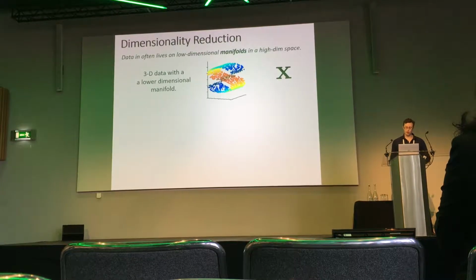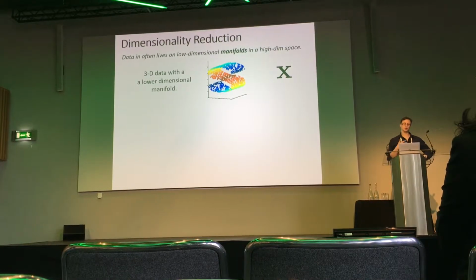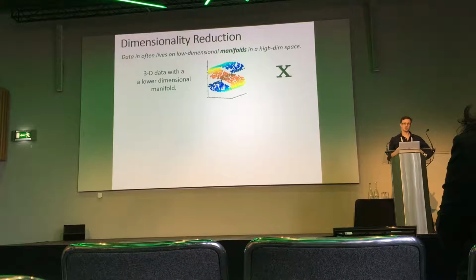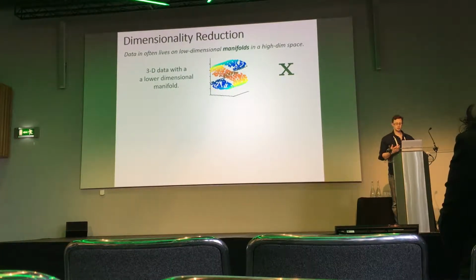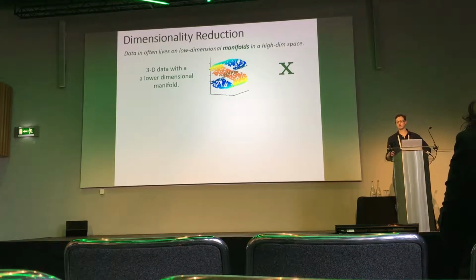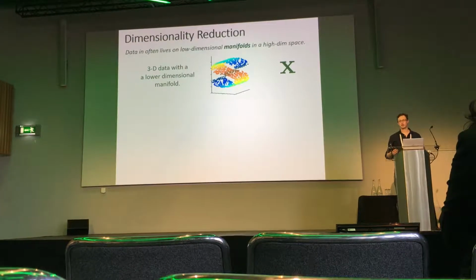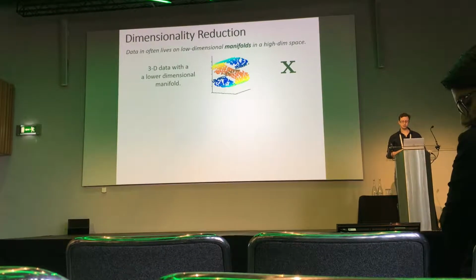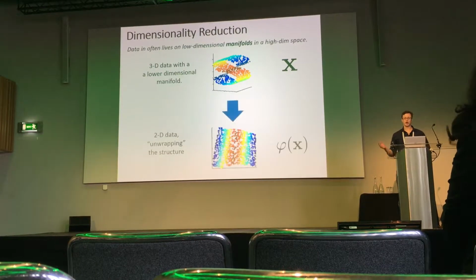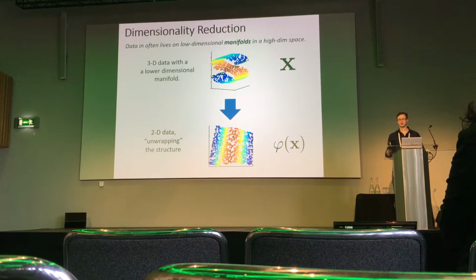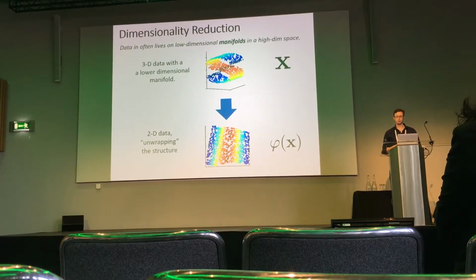One very widely studied approach to doing that is called dimensionality reduction, and particularly unsupervised dimensionality reduction. This applies whenever you've got data that lies on some low-dimensional submanifold within the high-dimensional feature space. Essentially, you want to learn a mapping which somehow unwraps the structure by compressing to a lower-dimensional space.